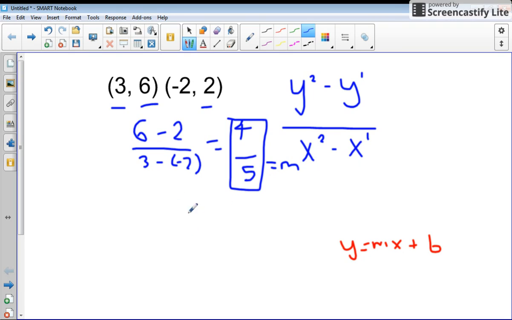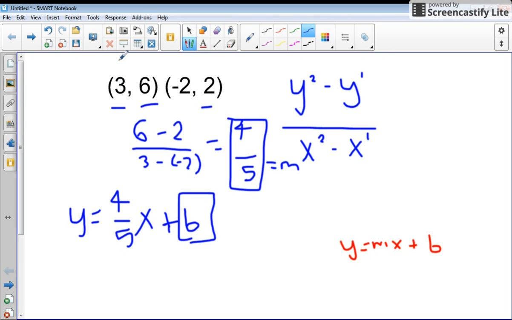What do you do with this slope? The correct answer is that you should plug it in for m in our formula. That's why we defined it as m. This is y equals not mx plus b, but 4/5 x plus b. And now the question is, how could I get rid of some of my variables to just isolate b and figure out what b is?